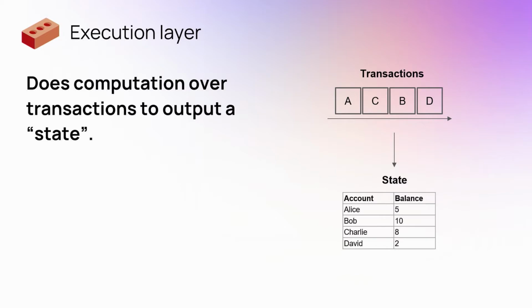Then the third layer is the execution layer. The execution layer takes the messages that have been agreed on, ordered in the blockchain, and made available, and then does some computation or processing on those messages. In this example on the board, you take a bunch of transactions in, and those transactions might be payments. Once you compute those payments, you can know what people's balances are. In the execution layer, nowadays people typically use rollups, whether optimistic or ZK rollups. You can prove to users the execution was done correctly by using either ZK proofs or fraud proofs.